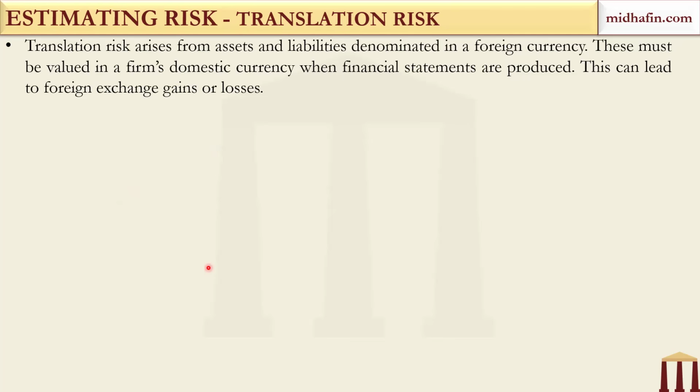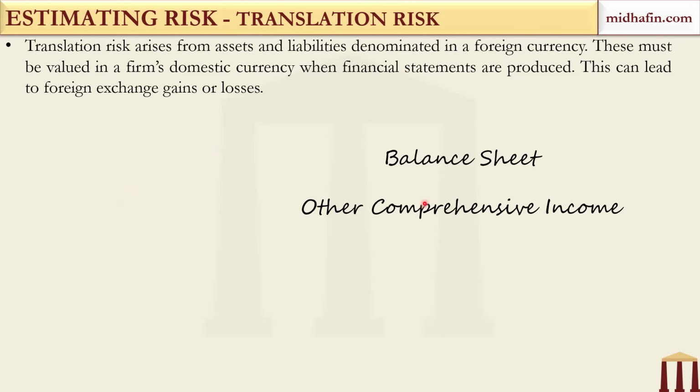So what financial statements will be affected? Balance sheet. The balance sheet will be mainly affected, right? And of course, other comprehensive income will also be affected. Assets and liabilities in foreign currency are being translated over here, so definitely it will be affected, and other comprehensive income is also going to be affected.